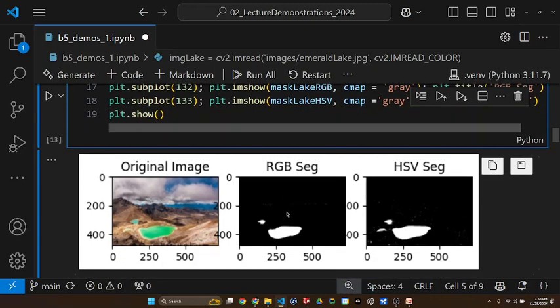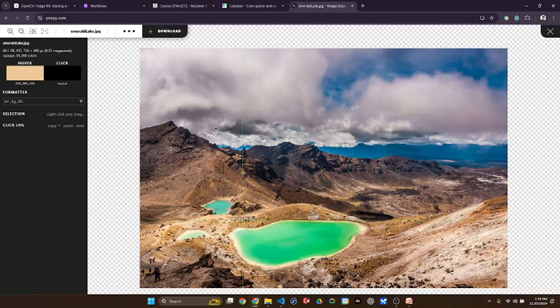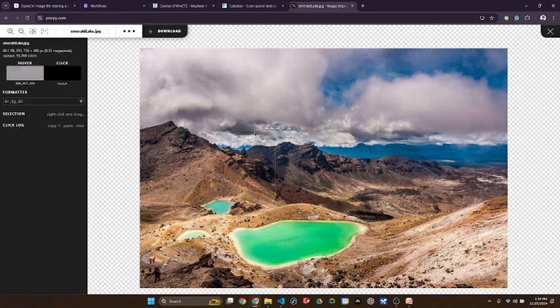As I told you earlier, if you want to segment out colors, one piece of info that we should have is the RGB values for the color inside the region that we want to segment out. For that purpose, there's a tool that we can use called PixSpy, and it's made available in ULMS, in the external links.